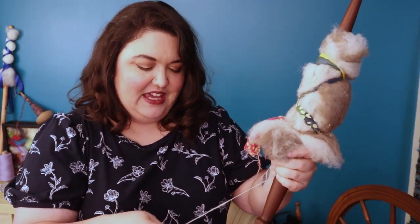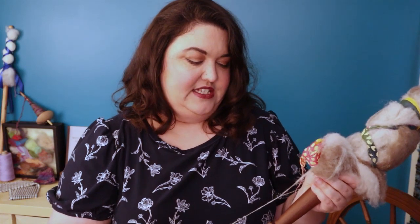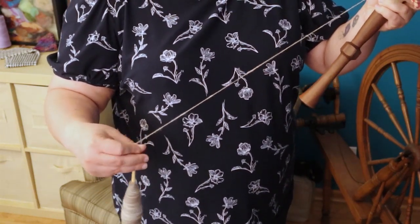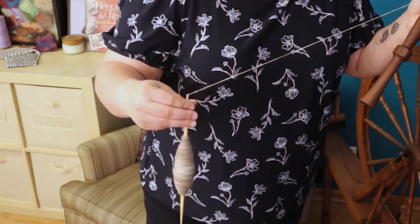So since making that video, since getting my hands on this beautiful distaff — which I absolutely love — I've done a lot of practice and also a lot of research. Some of that research has involved looking at what materials and tools we have evidence of from contemporary time periods and also culture. Some of the tools found alongside other Norse handheld distaff finds include spindle whorls and possibly spindle sticks.